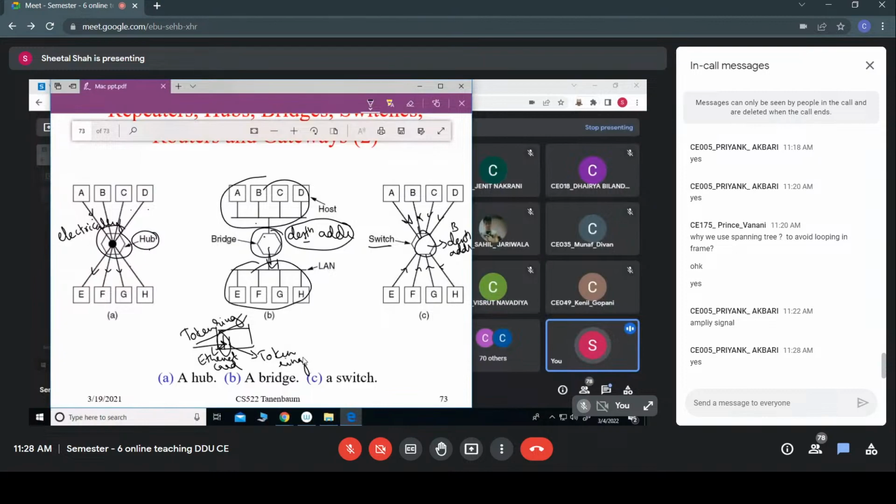And suppose in case of bridge, if a number of frames are coming at a particular port, and if the buffer is already full, then it may discard those frames. Whereas here, because we have individual lines, and every line may have a certain buffer, there is very little possibility that the frames would be lost.